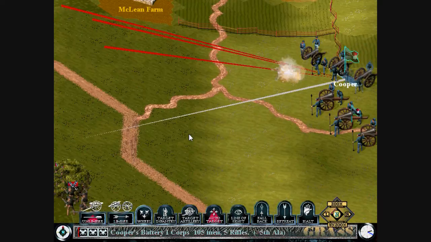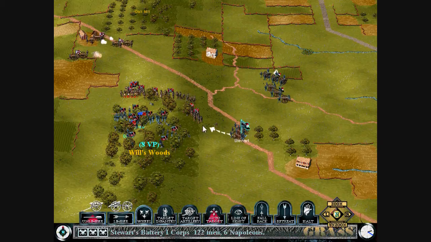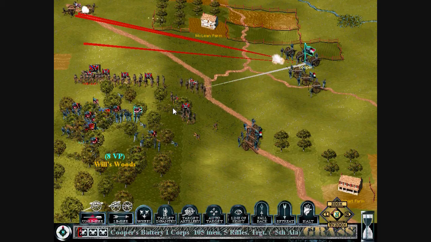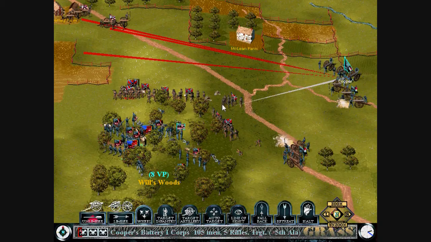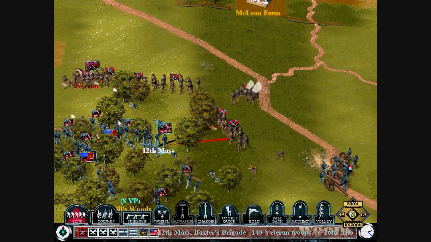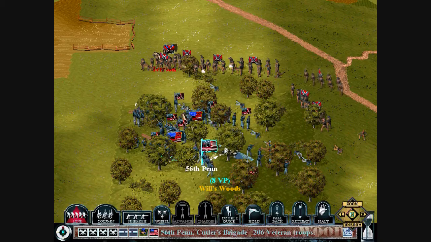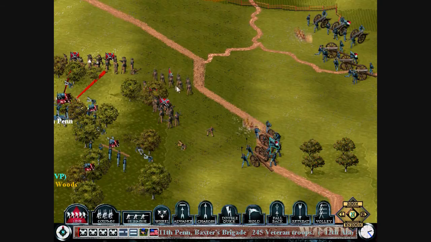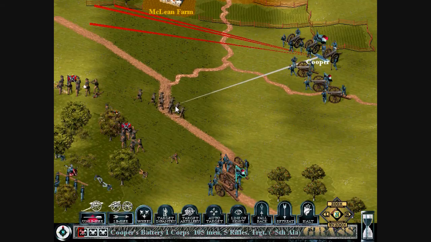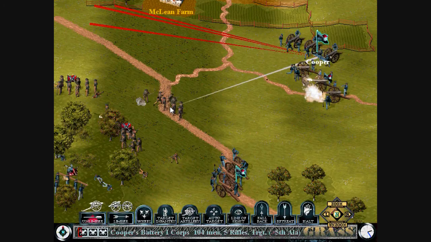Okay, you're unlimbering. That means we're in range. Taking concentrated artillery fire on this battery. See if we can smash this formation here. Should be able to. How are we doing? Okay, battle stress isn't too bad. You hold for now. Force them to retreat. Hopefully we can get them into routing mode. There we go.